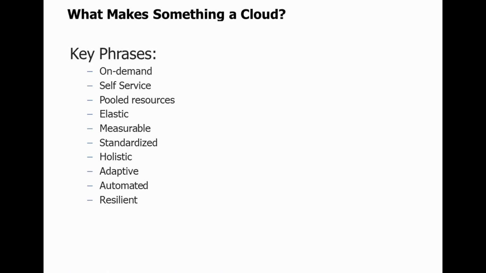So on demand is a very important phrase that should be used in an environment that's considered a cloud. It should be something that can be scaled up and down without any significant level of effort on the user's behalf. It should be a very automated process, and that ties into self-service. The user should be able to provision the resources they need to do their job, or to build a server to do development on, relatively on their own, with very little interaction from the back-end team.